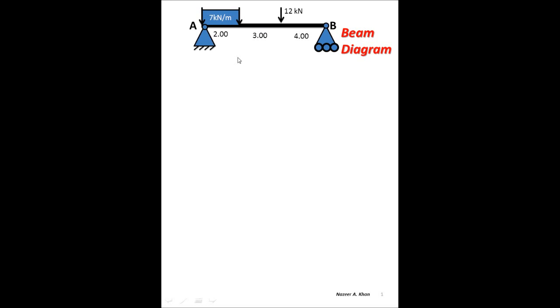The symbols are different. This one is called a pin or hinge, and it is represented by a horizontal and vertical reactant force. We'll see that right away. For the right hand side, the roller support, this is unique in its nature. The roller support is represented by one reactant force, perpendicular to the base of it. So if this was oriented in the vertical direction where the roller was over here, you would have a force acting that way. So it's perpendicular to the base of it.